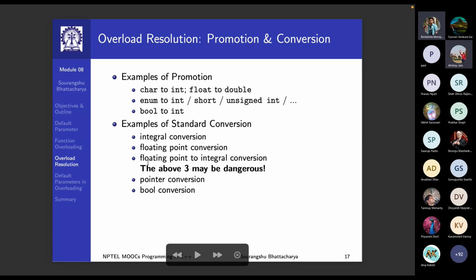Sir, can it be from int to float? No, actually, I think int to float is not a promotion. It's a conversion, so let us come to conversion. Float is not really a larger version of int.